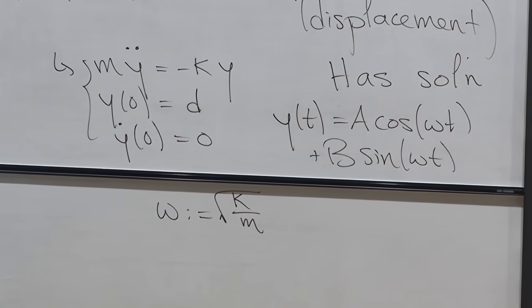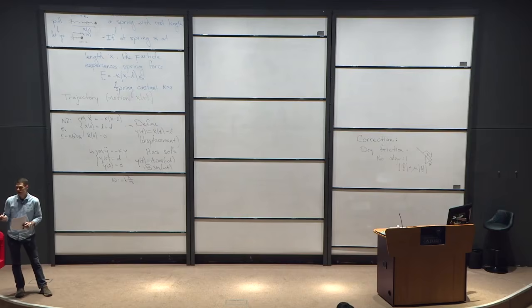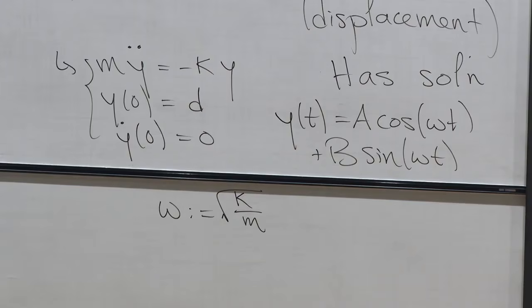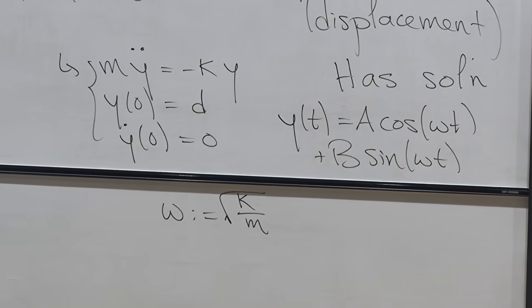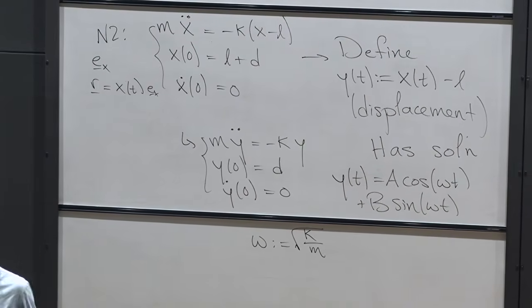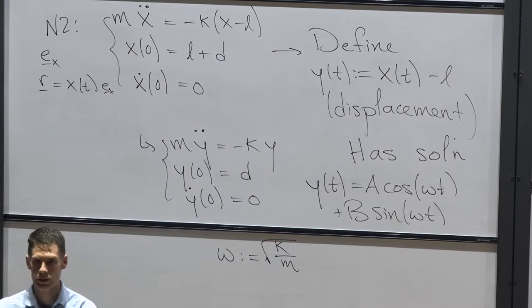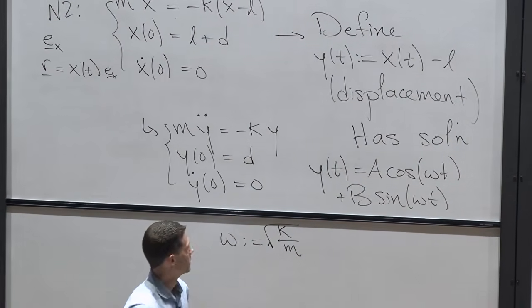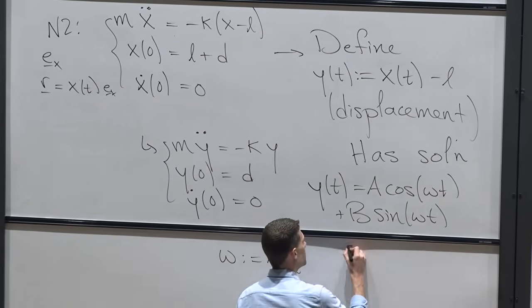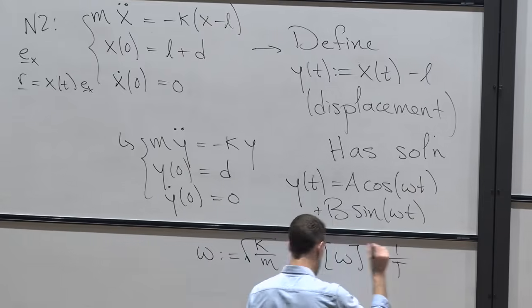As a quick aside, what are the units of omega? Now there's two ways you could get that. You could work out the units of k: k times (x minus L) has to have units of a force, so that's a mass times an acceleration, and it's already got a length in there. So I could work out the units of k that way, and then divide out the m. I'm guessing that's not what you did. The quick way to know is that it's sitting inside a cosine and a sine multiplying a time t, so it has to have units of 1 over t. And that is indeed the natural frequency of the spring. So the units of omega are 1 over time.